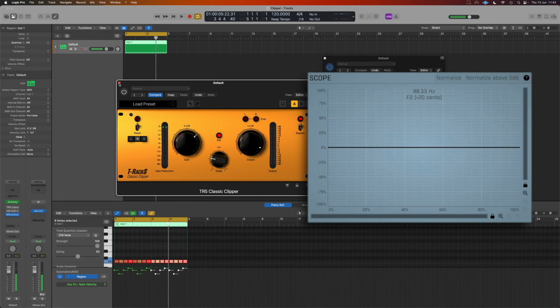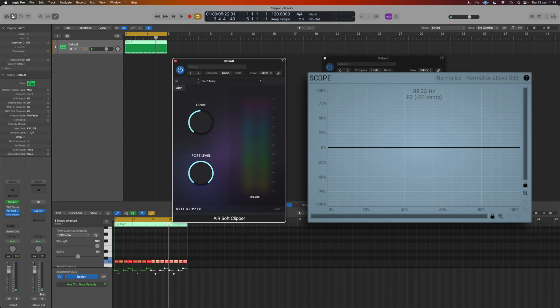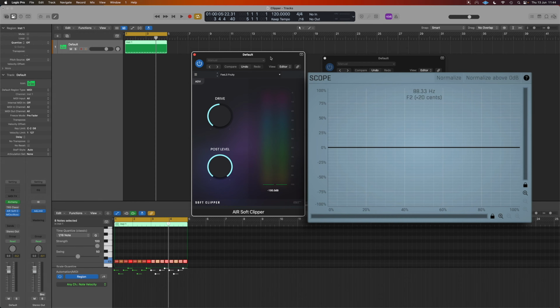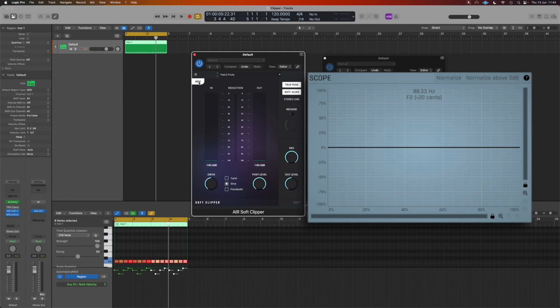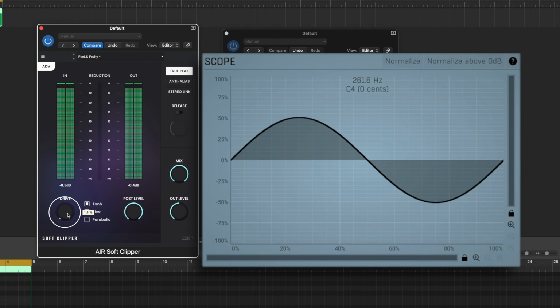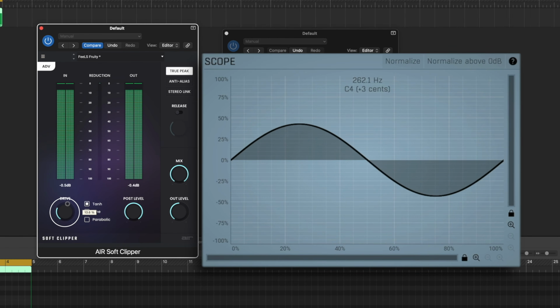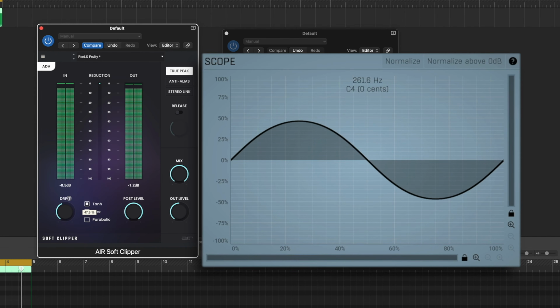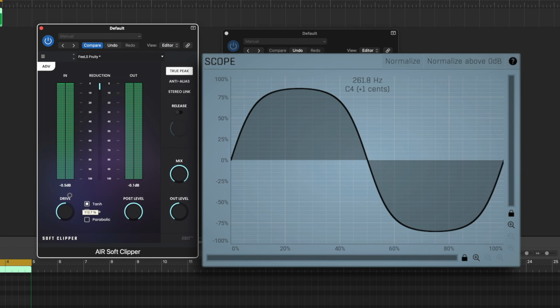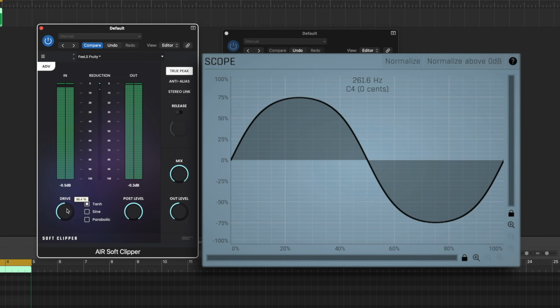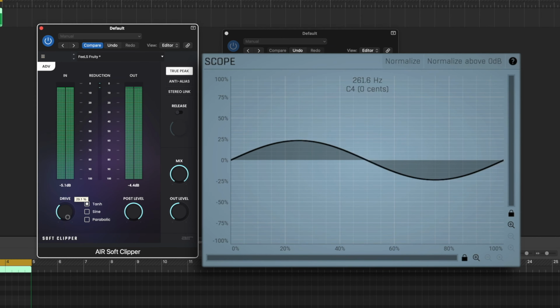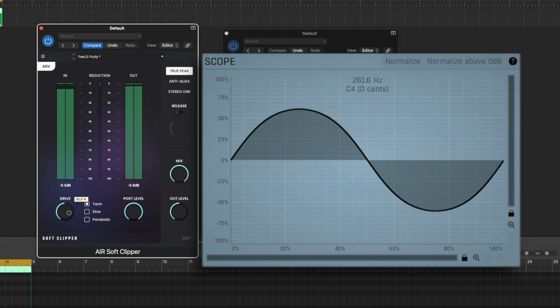Let's look at a more advanced soft clipper that can show us some other ways of working. I say more advanced and I pull up something with two controls, but it has a little advanced tab here. So this allows for some different types of algorithms and things like anti-aliasing as well. So here we've got three different types of algorithms, and the more we drive, and we're driving quite a lot here, we get the different options. We can see we start to get those curves we had in the other soft clipper. Now, depending on our source material, we want to use the different algorithms, and they do vary quite considerably.